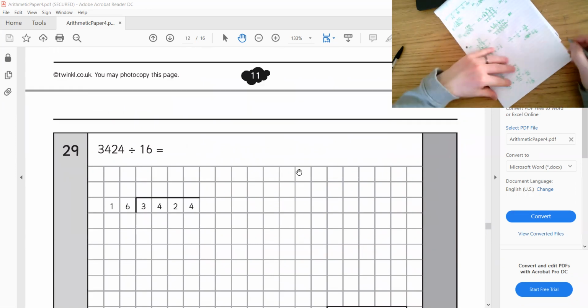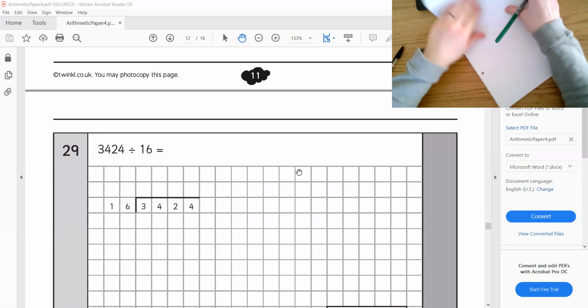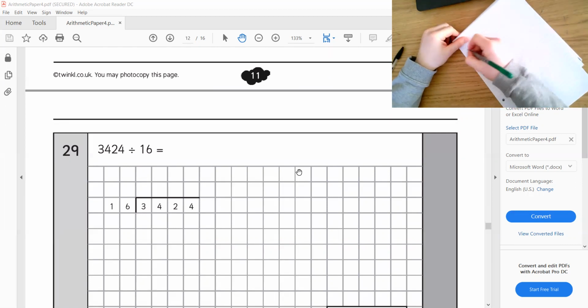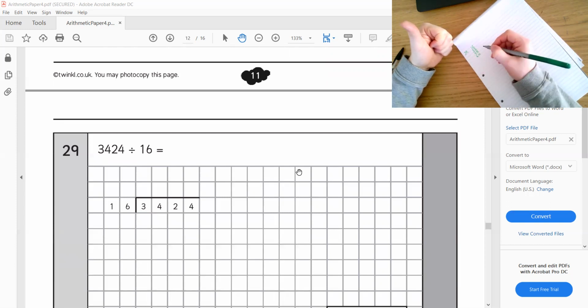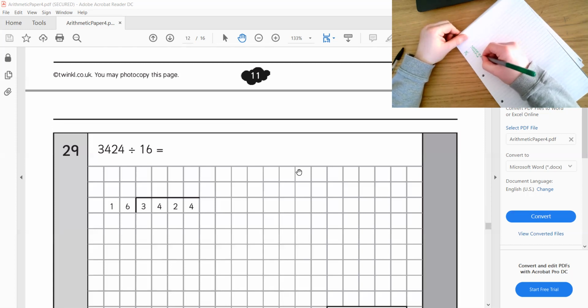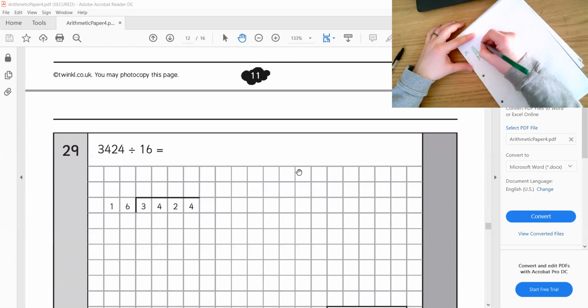I need my 16 times table for this. Let's move over, new page. So I write out my 16 times table to start with. This is question 29. So it'd be 16. 6 add 6 is 12. 1 add 1 is 2. The 3 is 2. So add another 16 on there. So 6, 7, 8. Add 1 is 4. 48. Add another 16 on there. So it's 8, 9, 10, 11, 12, 13, 14. Add the 1. 4. Add the 1 be 5. Add the 1 there be 6. 4. One more probably. 6 add the 4 then will be 10. 6 add 1 more be 7. Add 1 more is 80. I reckon that would do. That's my 16 times table. If I need any more, I'll just add them.